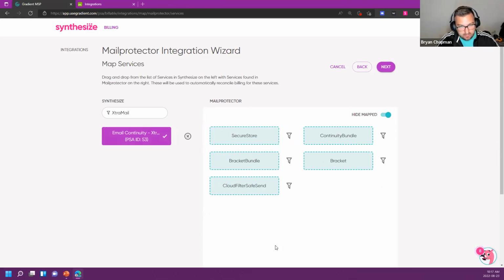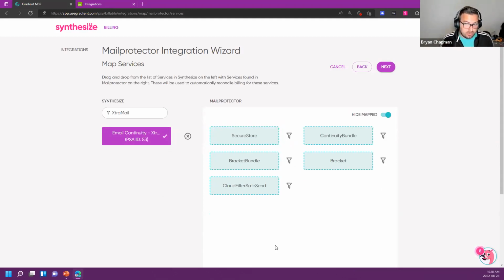What's flexible too with this integration is potentially you want to use the Mailprotector integration as your quote unquote source of truth to say reconcile or audit your per user bundles or whatever it may be.